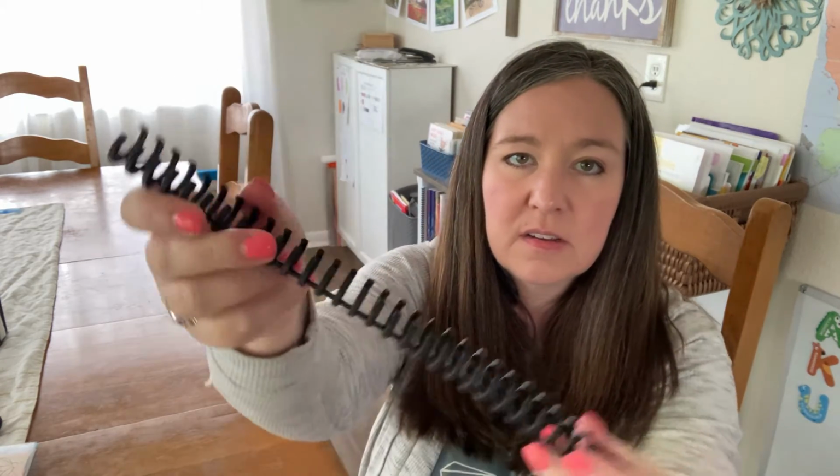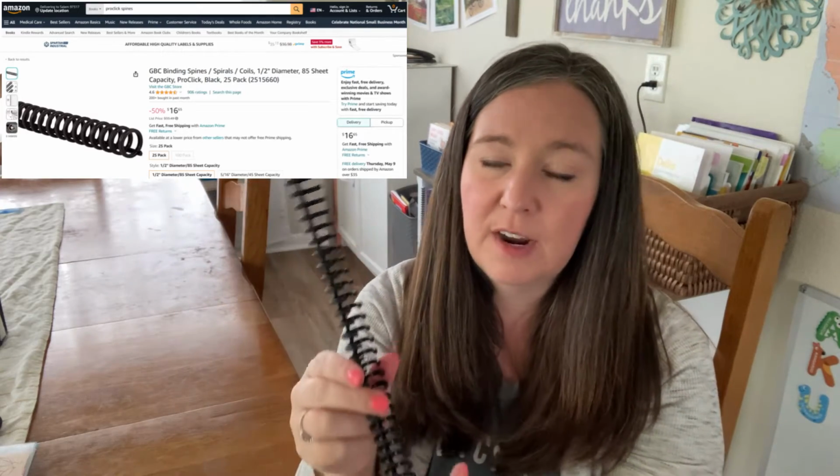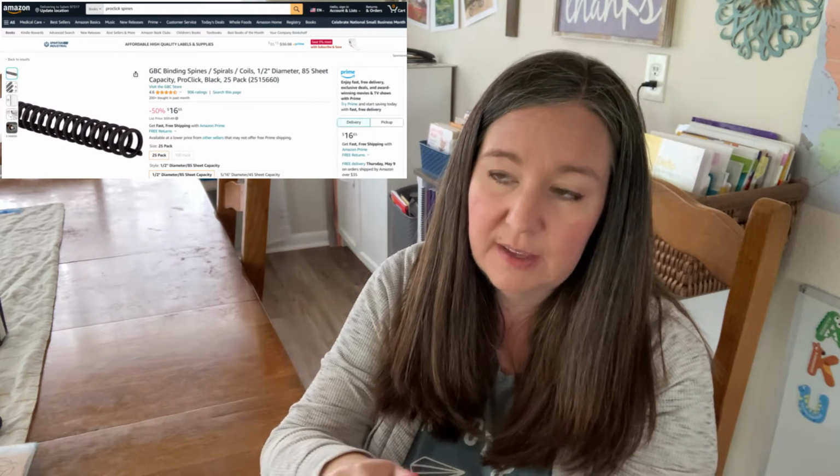So you can easily add pages or take out pages of whatever project you're working on. So it's really easy. These small ones, like I said, hold 45 pages. And then these bigger ones hold 85 sheets of paper, and these are a 1/2 inch diameter. These come in separate boxes. You have to buy a box of each, from at least what I found on Amazon. But they probably have some multi-packs just in a different brand that you can get.